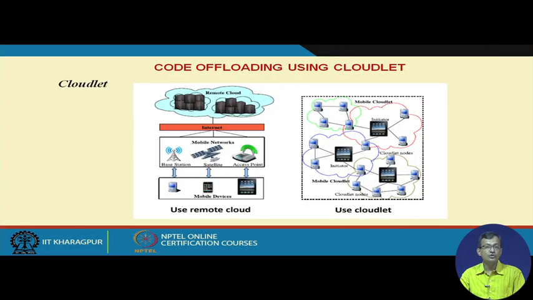So, code offloading using Cloudlet. We have mobile devices, mobile networks and the remote cloud, and there are different small sets of systems, mobile cloudlet and cloudlet nodes, which take care of these devices, right.